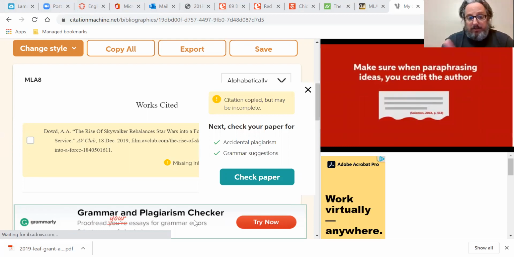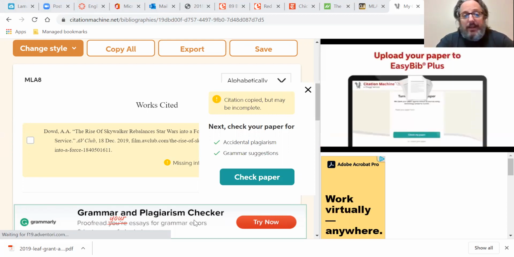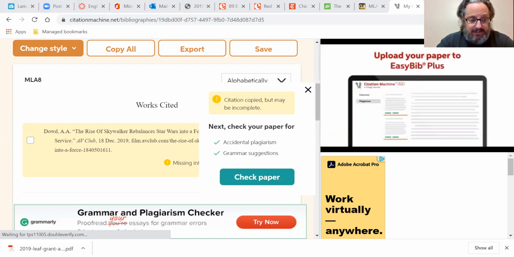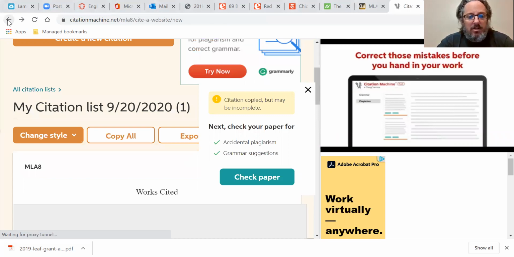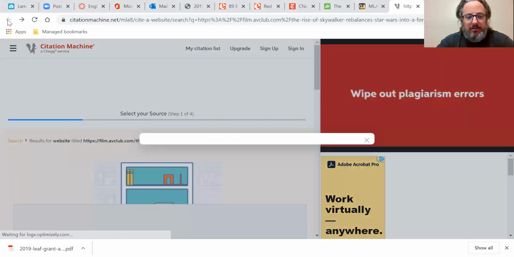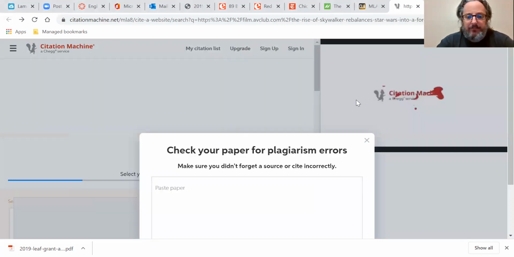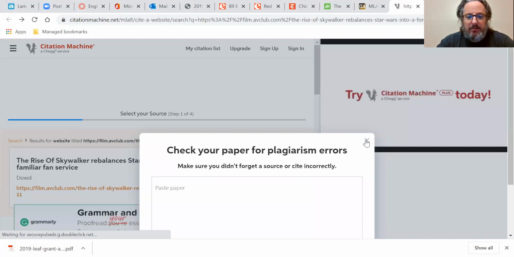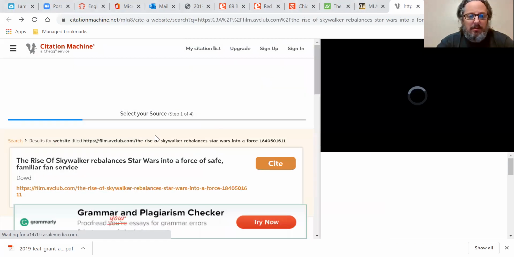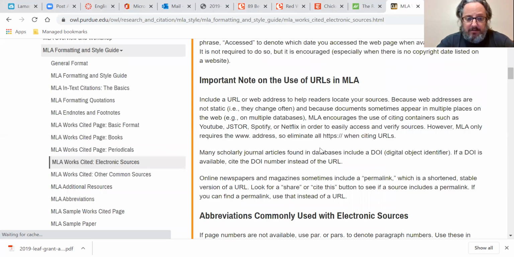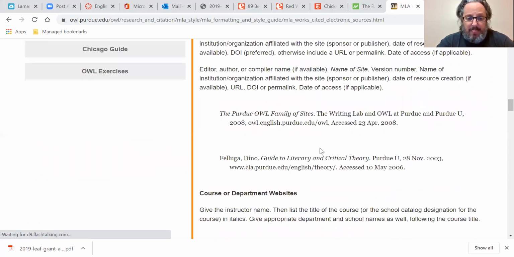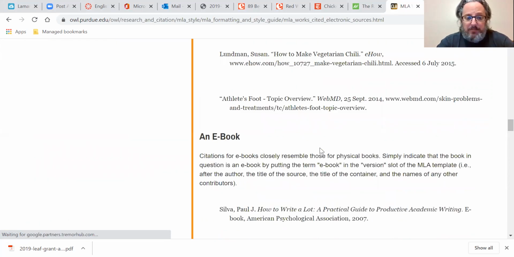Now you'll notice that they cited it, if you look at what they did, this way, not as a page on a website.